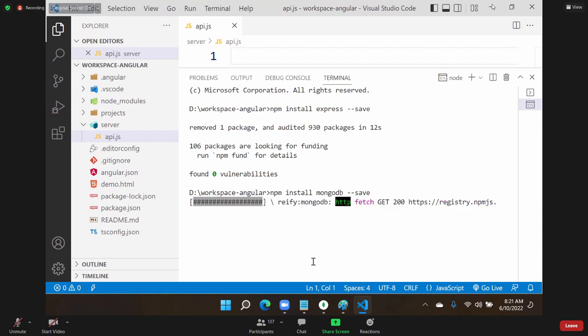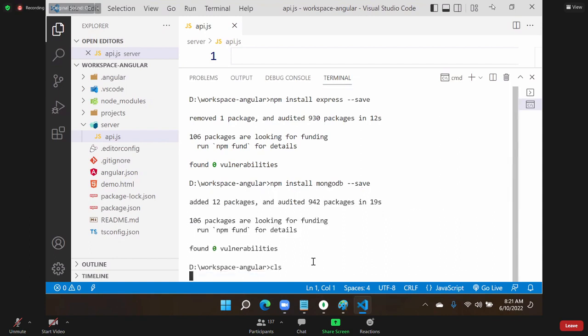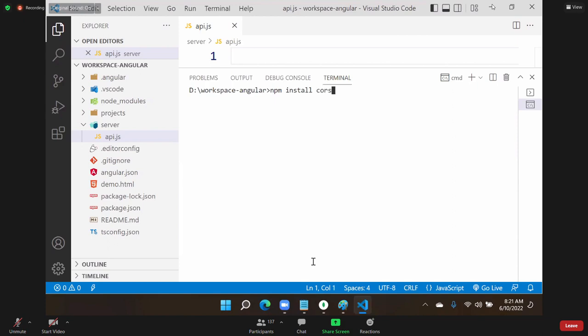And one more, we need npm install cors. These three are installed successfully. So we have downloaded and installed all these libraries.